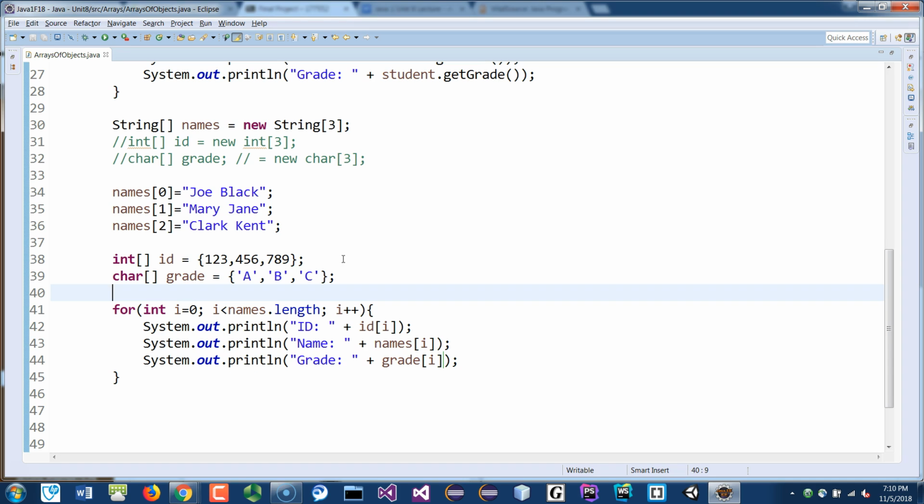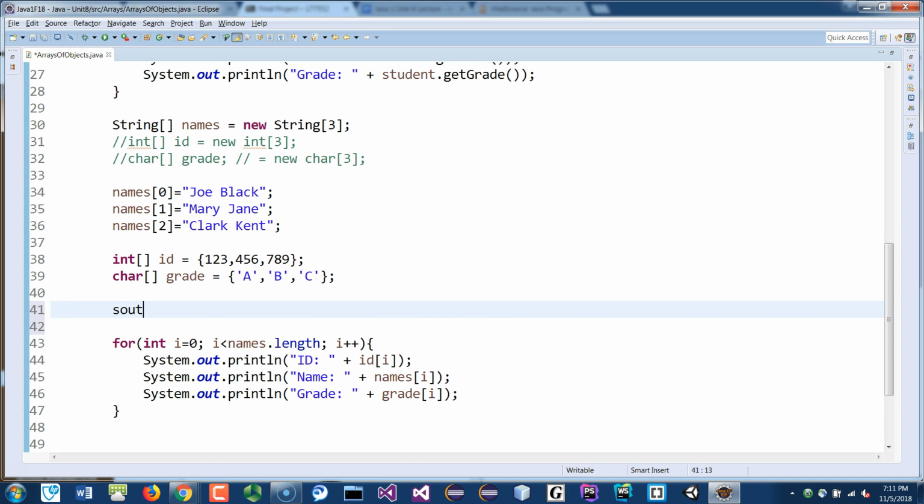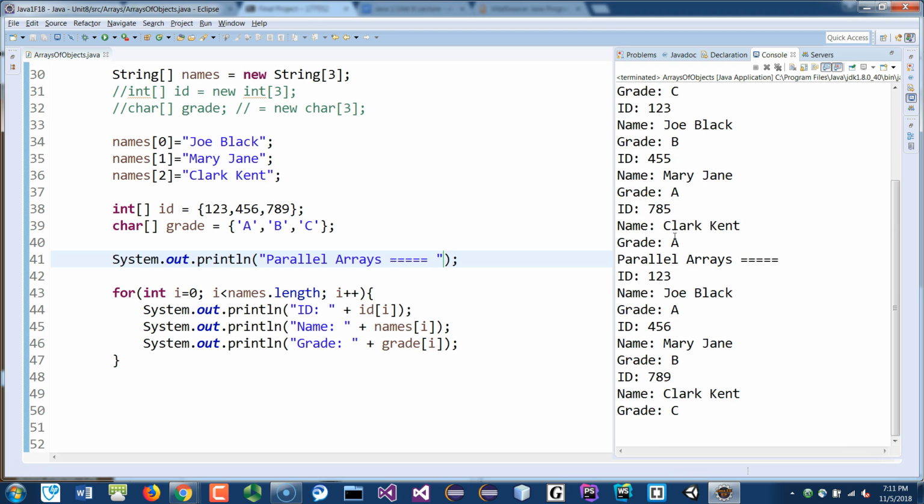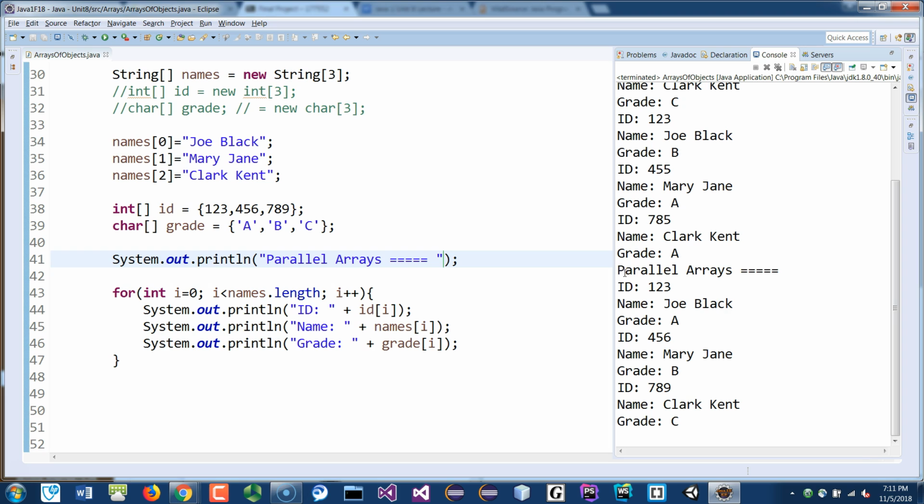And I'll put another System.out.println up here, just to show that this is the parallel array. And so these are the parallel arrays down here. Okay?